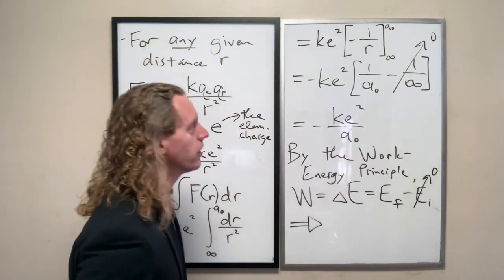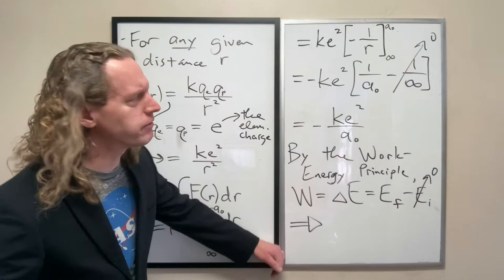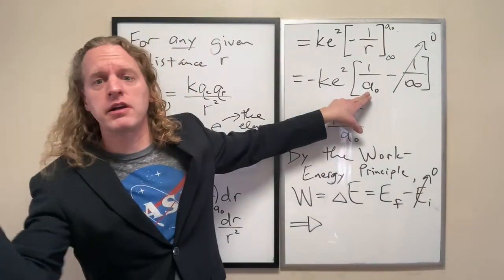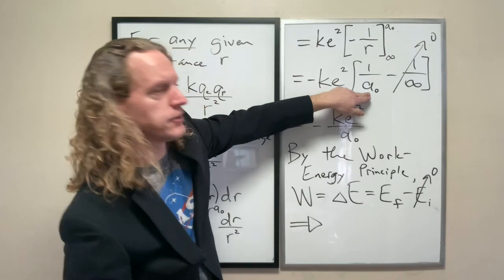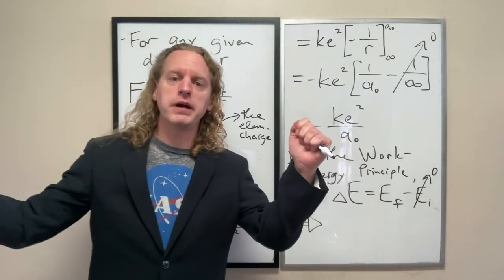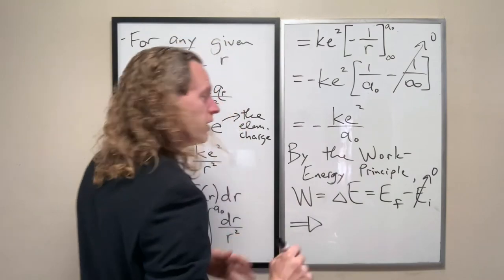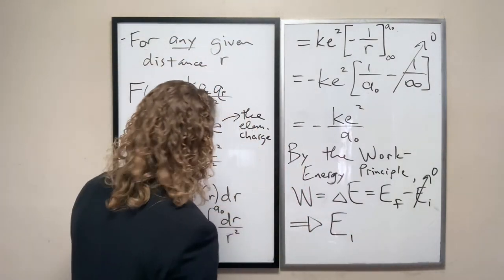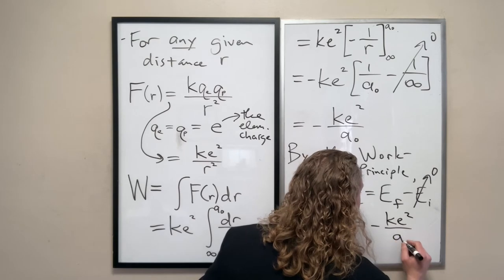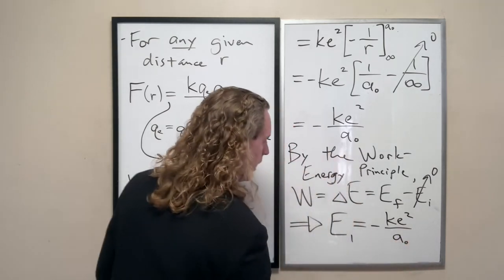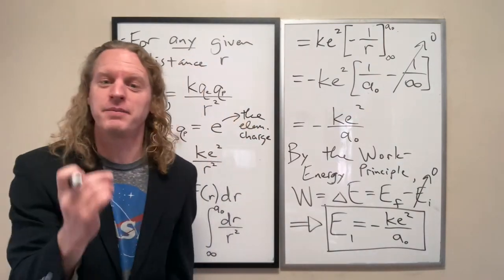And by the way, what we have just calculated here, I've said this hand-wavily, but what I've said is that we're going to bring it to the closest distance away from the proton that God and or the rules of quantum physics allow. And so specifically what I'm talking about here is we are bringing it into the ground state, which we've already labeled as N equals 1. So this is where E1 simply becomes whatever we just calculated there, which is minus KE squared over that closest distance that it will get, A0. And by the way, I'm intentionally not telling you what that is, because this is something that we can and will calculate.